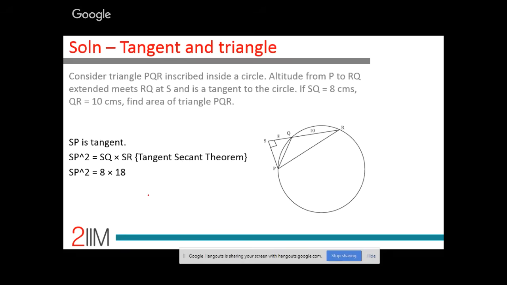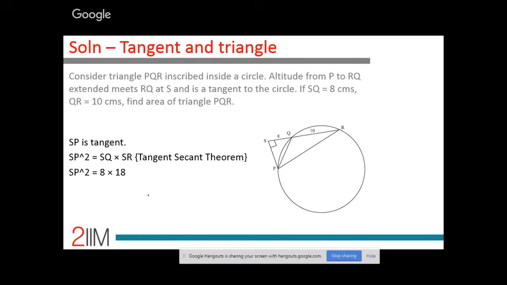And we've also been told that SP is tangent to the circle. And so this altitude happens to be the tangent to the circle. Obviously, it's not tangent at S. It's tangent at P. P is a point on the circle. So SP is a tangent. And so once you've drawn this diagram, which is incredibly tough, if you know that SP is a tangent, we can say SQR is a secant and SP is tangent. SQ into SR is SP square. So SQ into SR is 8 into 18, which is 144. This is SP square, or SP is 12.